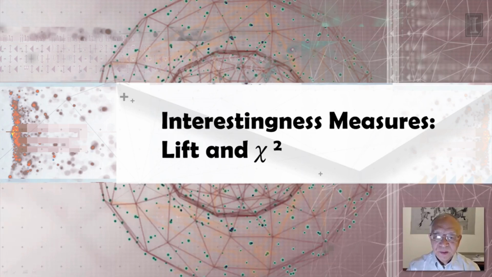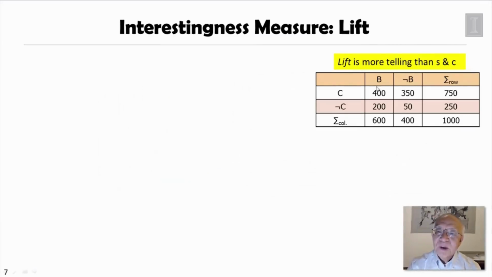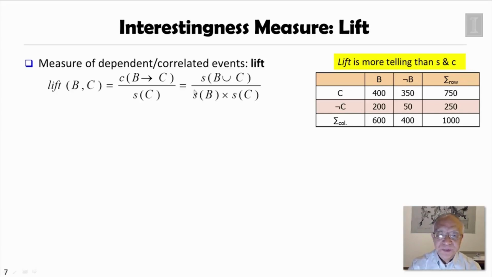That's the reason we want to examine a little more, like lift and chi-square, to see whether they are good enough as additional interestingness measures. Lift has been popularly used in statistics as well. We look at the same table. The same table, where B means playing basketball and C means eating cereal, so we have the exact same distribution. For this contingency table, we can use lift to compute it. B and C are two itemsets. For the rule B implies C, the confidence divided by C's support gives us lift. Or we can say the support of BC divided by B's support times C's support.